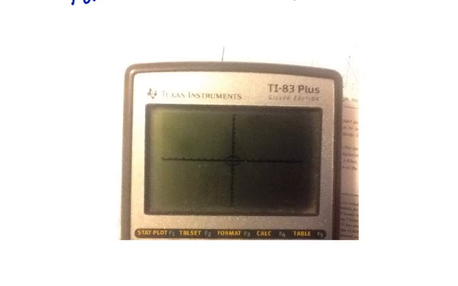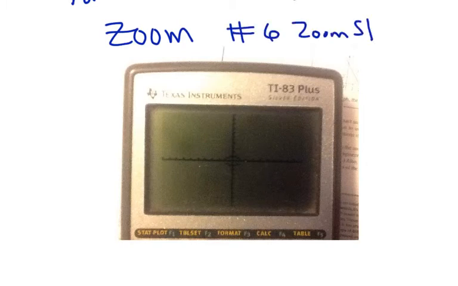Now, this is the circle, which really doesn't look like a circle. It looks like an ellipse, but remember the screen is rectangular. That's why it looks like an ellipse. But that's my circle on the calculator. And some of you may be going, how did you get that circle? When I plugged it into my calculator, mine looked different. One of the things that I did was I pressed the zoom button, and then I went to number 6. That's called zoom standard. What it does is it resets the default window setting. The default window setting was x minimum negative 10, x maximum 10, y minimum negative 10, y maximum 10.